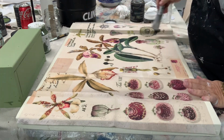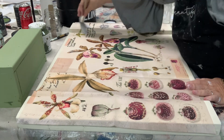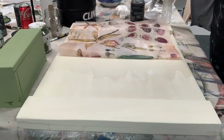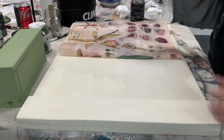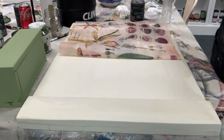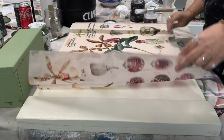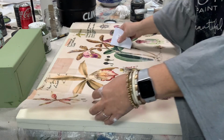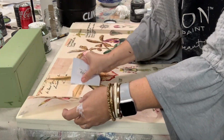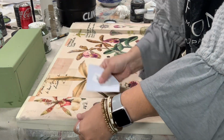So we're just going to make sure this is laid down completely and that I've got the medium everywhere under and over, and I'm going to let it just sort of hang over on the side. And I'm going to use that spreader that I used on the first project just to kind of push this into the corners and really make sure it's laid down nicely. I'll actually come through with a brayer later, but I don't think that I filmed that. I want to make sure this is bubble free as much as possible.